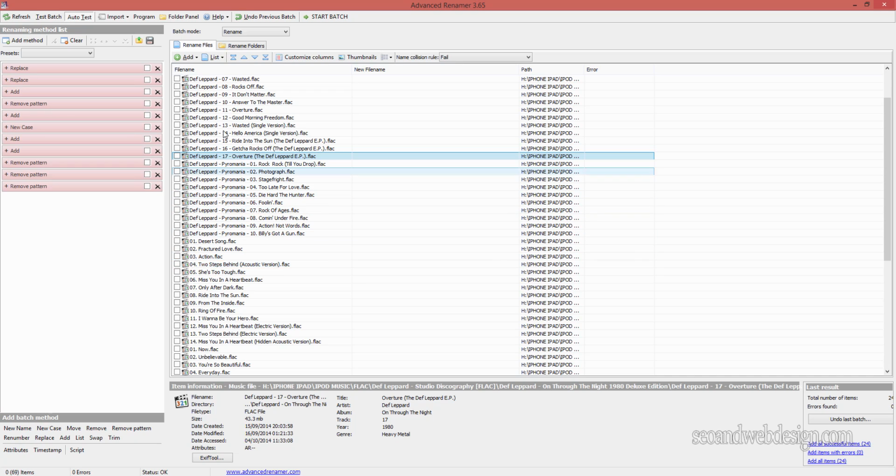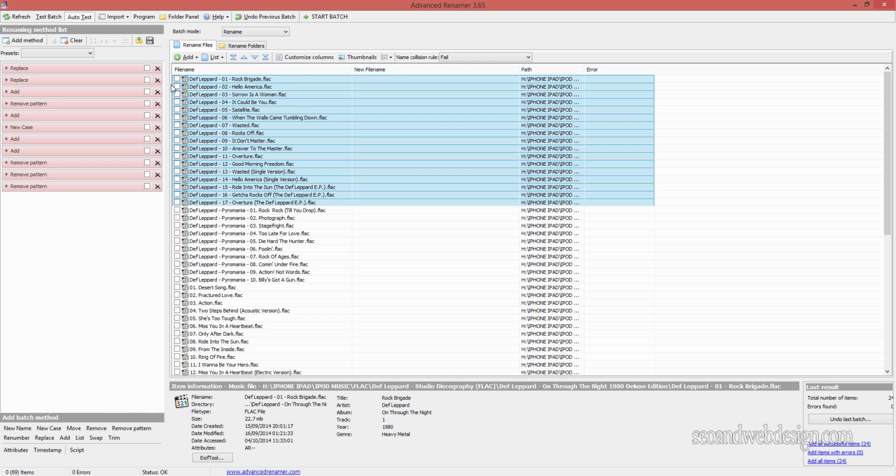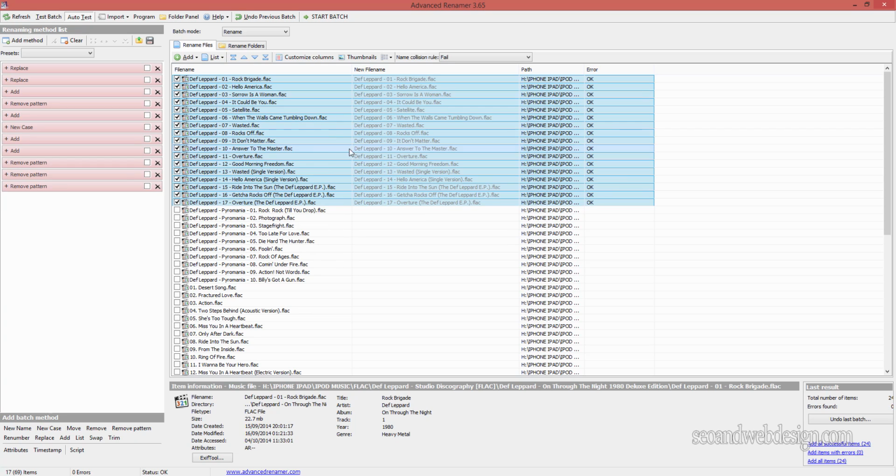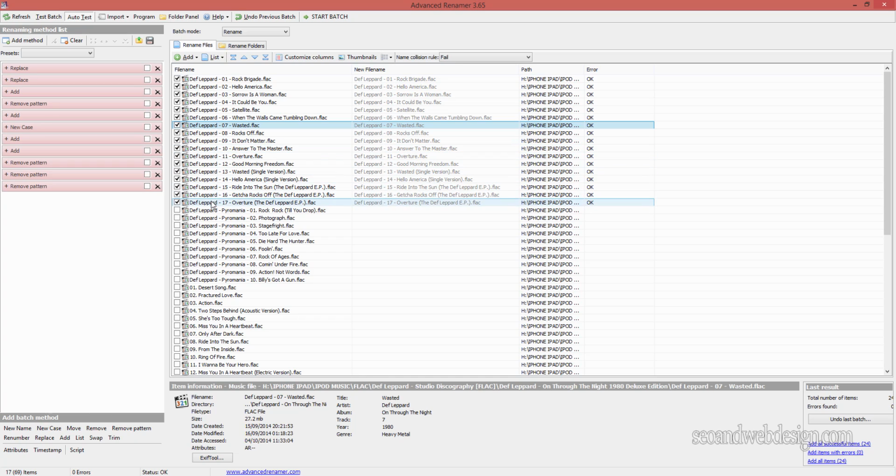Like here is a dot, and here is the name that you want to get rid of. So we just select the ones we're gonna work on, the files that have a mark here, and just mark selected. Okay, so this is the first album that we're gonna fix.